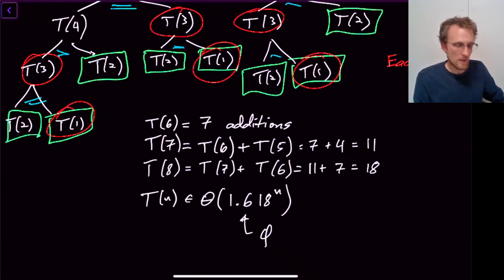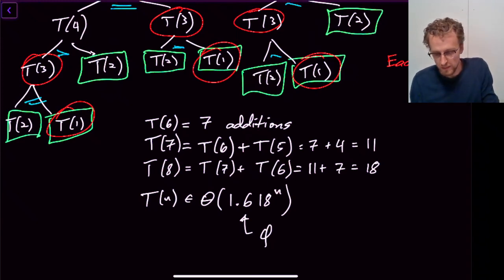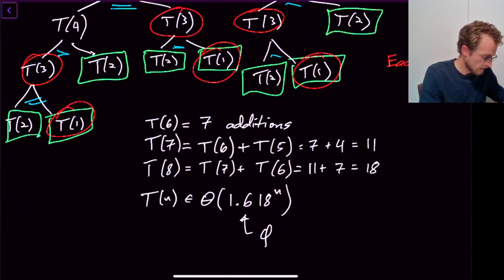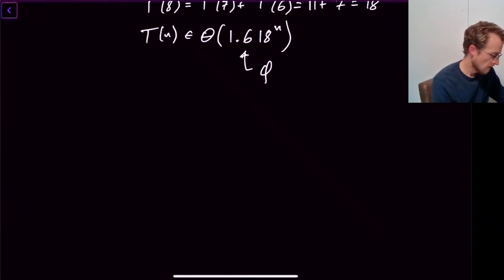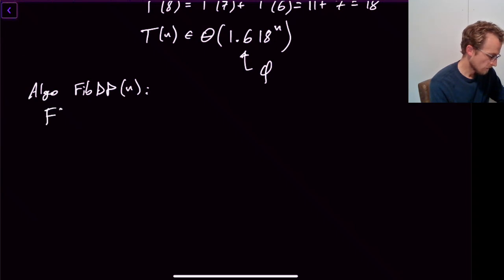Right, so I hope it's obvious that this is a bad algorithm, and that the right thing to do would be to start at 1 and work our way up. If you start at 1 and work your way up, then you compute each Fibonacci number exactly 1 time, and you don't end up repeating all this work. Okay, so let's finish this one out and write the correct algorithm. I'll call it algo fib dp of n. And what we do is we save the solutions as we go.